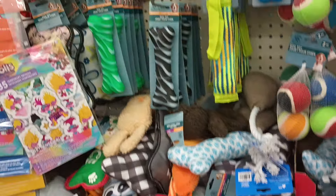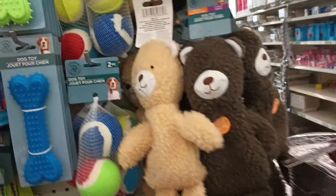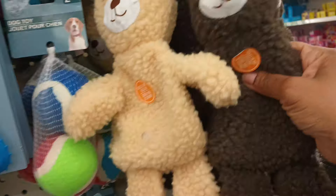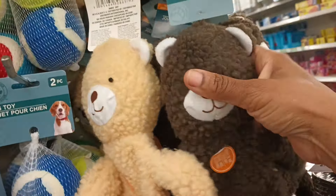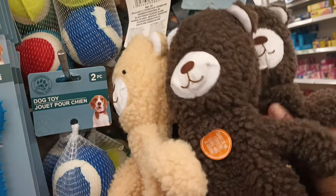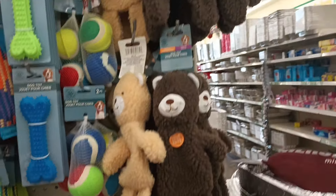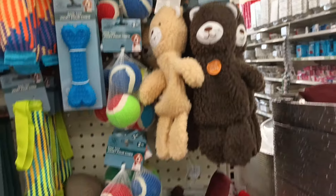I was about to go past these cute little fur baby toys but these caught my eye — when did they get these little teddy bears for the doggies? It makes like a little crinkly paper sound. It says 'Squeeze Me' and 'I squeak,' but I don't hear an actual squeak — just a little rattly noise. The teddy bear thing is cute though!